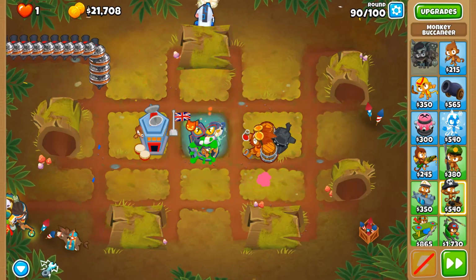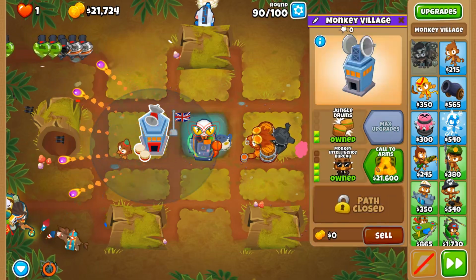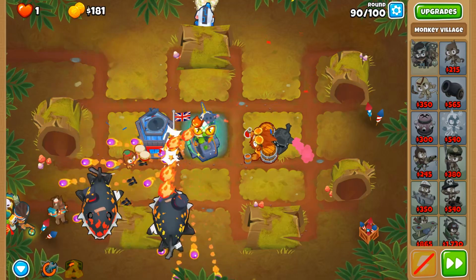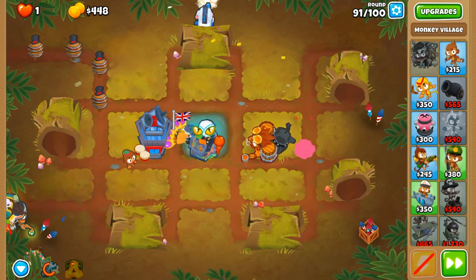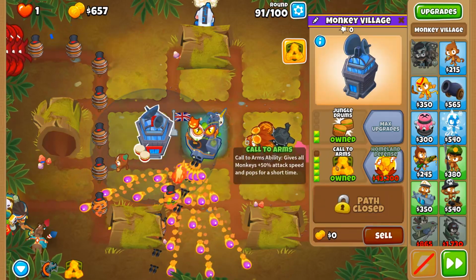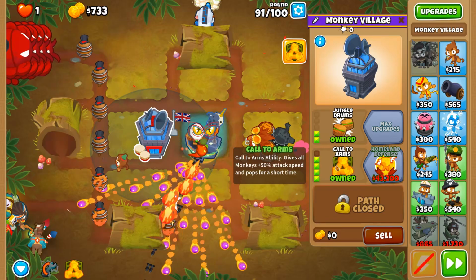Let's see, round 90, DDT territory. Let's see what we can do against... Oh, Call to Arms is here, lovely. What do we need to do at the beginning of the round to make this worthwhile? No! That's all good. With Call to Arms, our attack speed and pops are increased by 50%.